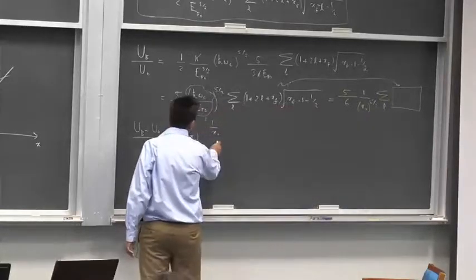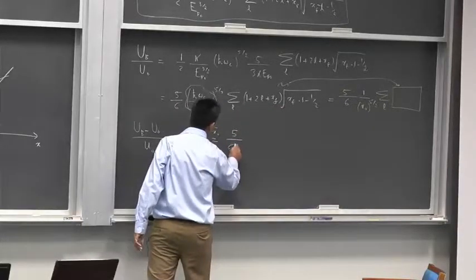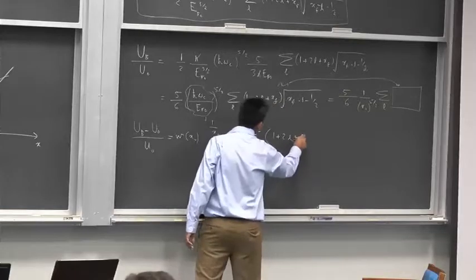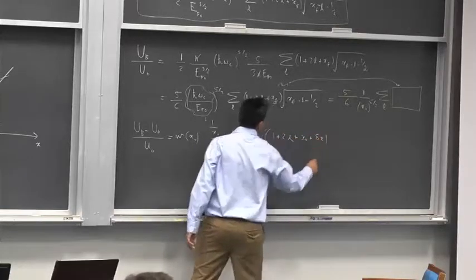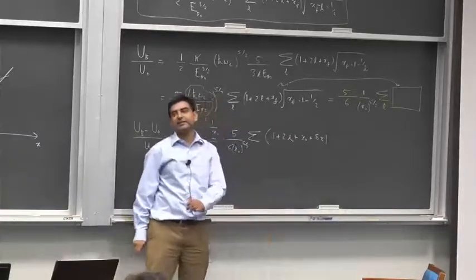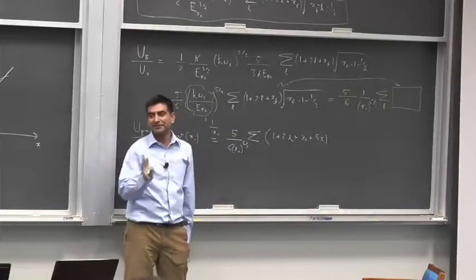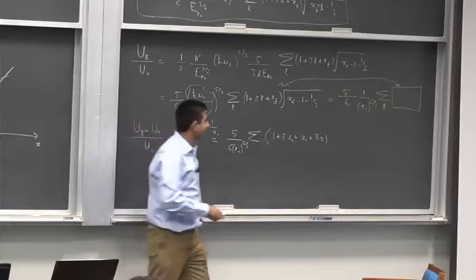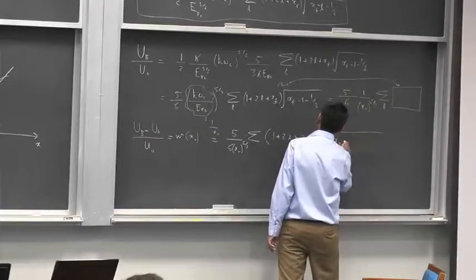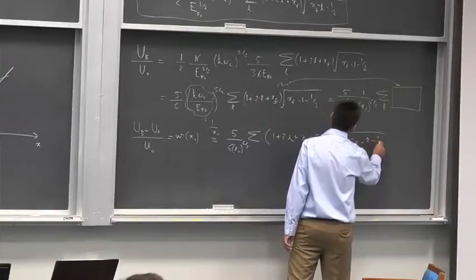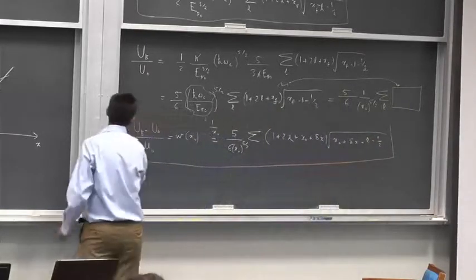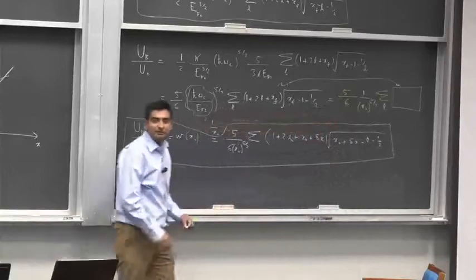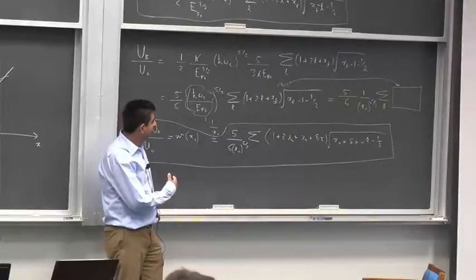So this thing equals 5 over 6, x naught to the power 5 by 2, sum over L. Now I'm going to explicitly write down xf as x naught plus delta x, because I've already calculated the delta x's. I've calculated the shifts in the Fermi levels for a particular value of x naught. That's something I've already done, this graph that I showed you. Into x naught plus delta x minus L minus half. So this will give me the shift in the energies, the change in the energies upon the application of a magnetic field. Let's plot this change.